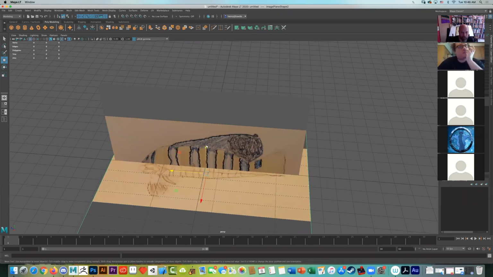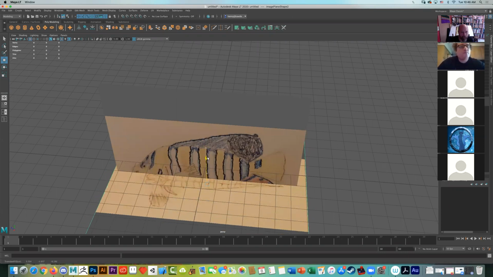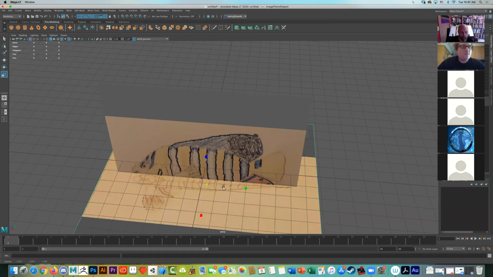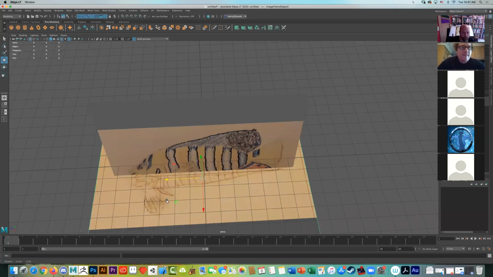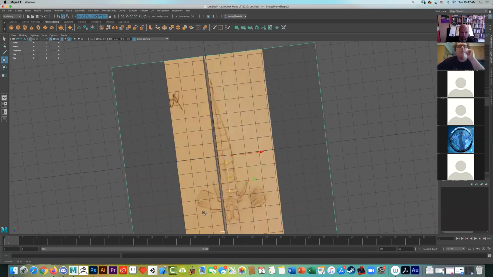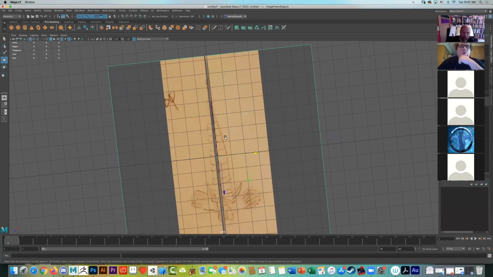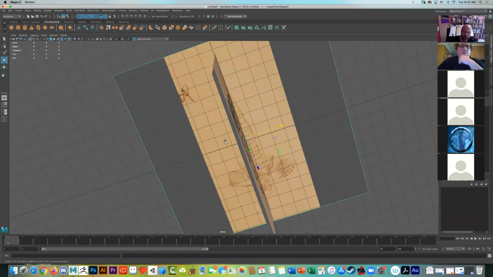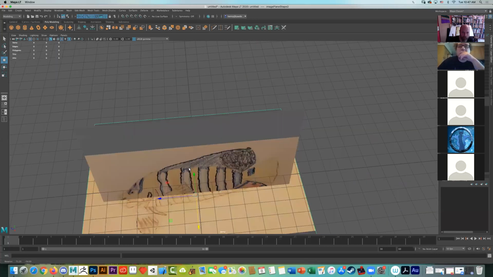Hopefully you're all seeing what I'm doing here. I may lower it down a little bit as well because I want to make sure the mouth actually lines up with where it needs to. Adjust this a little bit so I can get it mostly in line. And my model's not going to follow exactly how this is, but this gives me a good idea and gives me a good base. Also the drawing of the fish is going a little bit off to the side. It's not centered perfectly, but it doesn't need to be. I'm just getting it most of the way there.